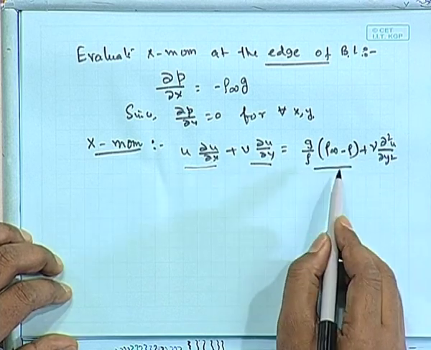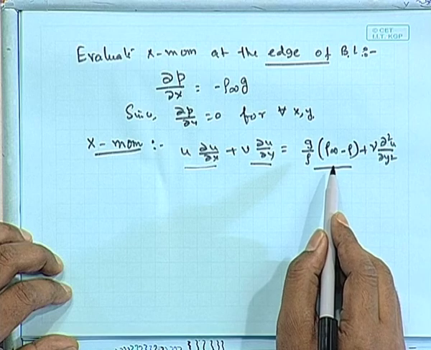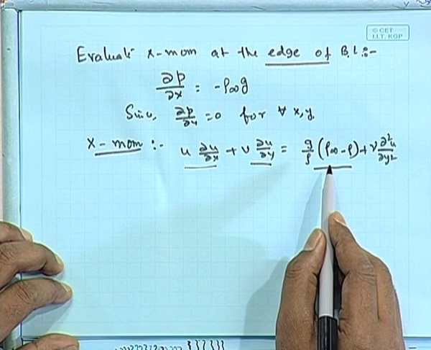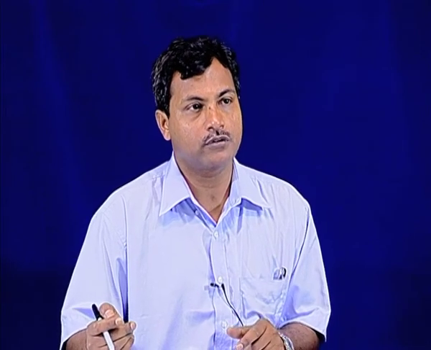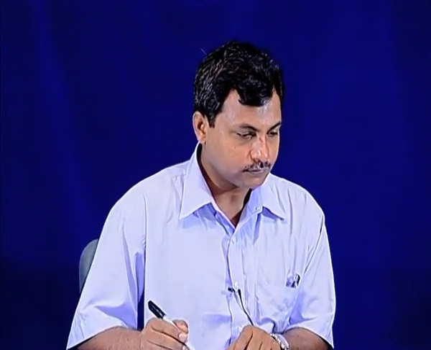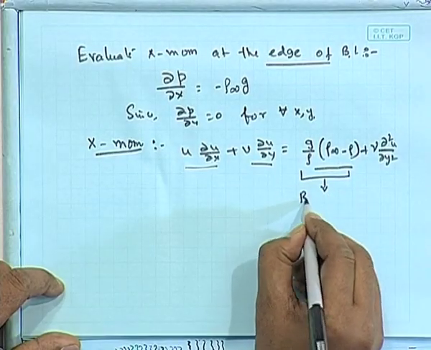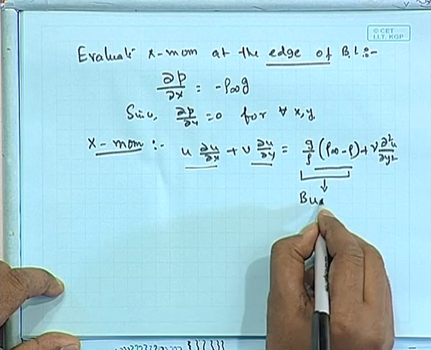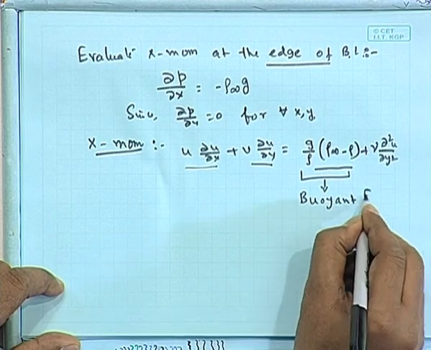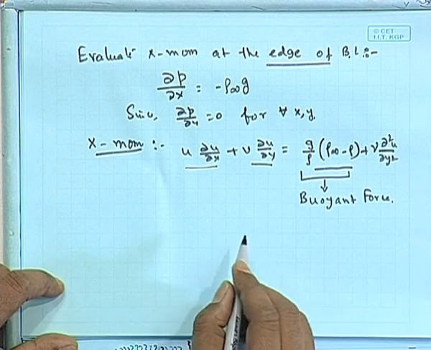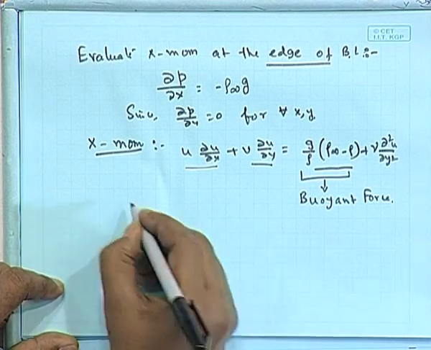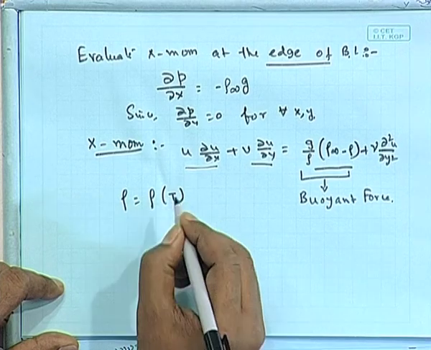This term, in case of a flow over a flat plate, would have been exactly equal to 0, because the density was fixed in case of a flow over a flat plate. So this term will appear and it represents some kind of density gradient, which will give rise to a buoyant force here. So this represents a buoyant force giving rise to a natural convection current, and rho is a function of temperature.